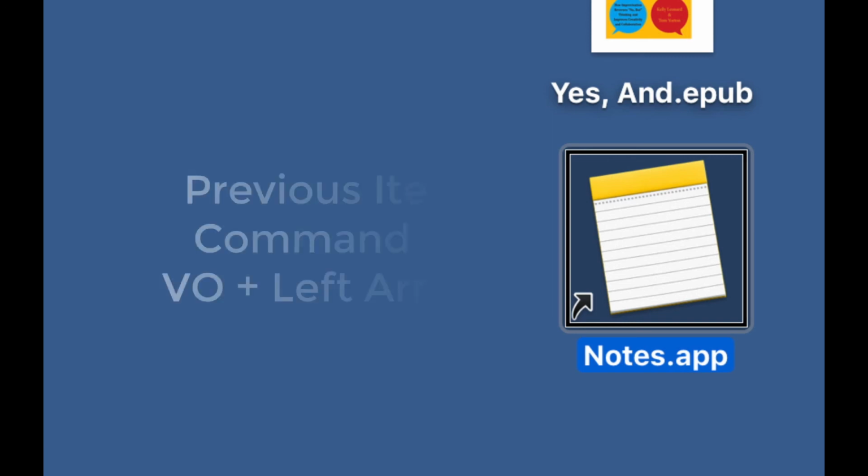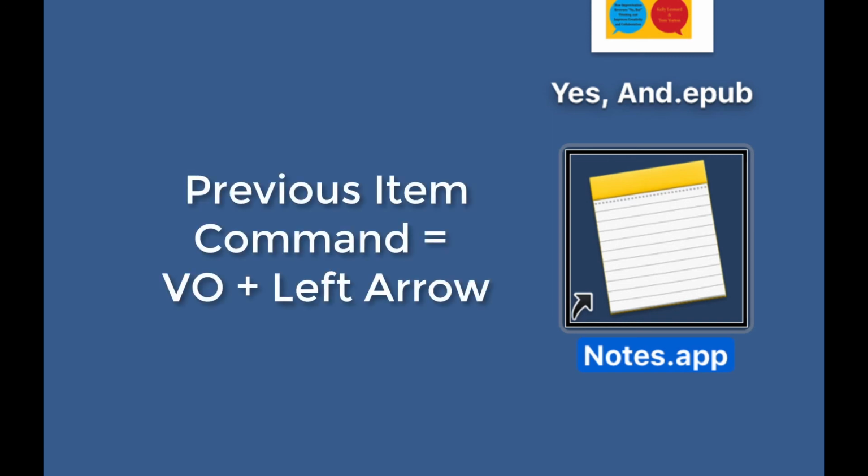So, all right, you've probably already guessed that if we want to go back or move to the previous item on our desktop, we'll again need to hold down our VO keys, and we'll just tap our left arrow key. So let's give it a try here. We'll move back through our desktop again.